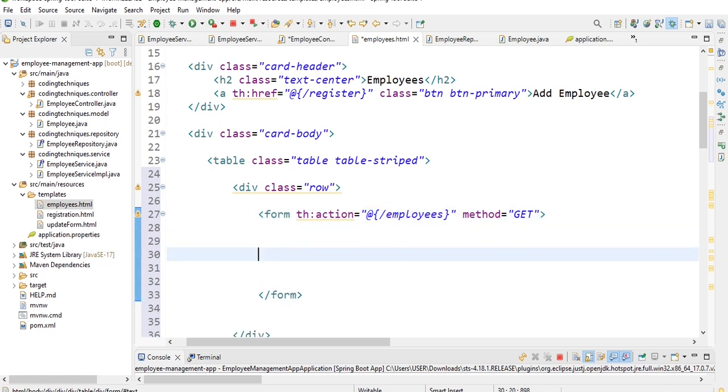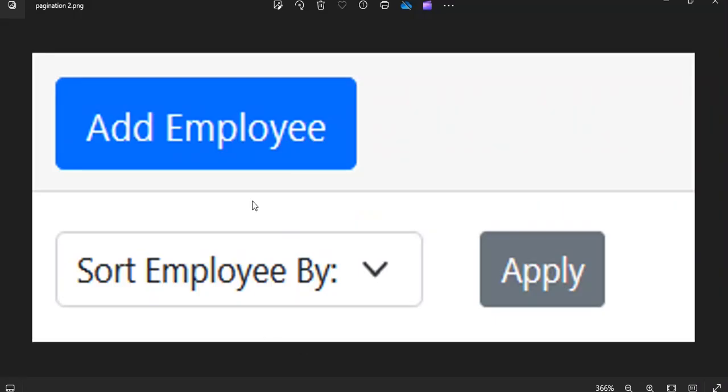Then we will also have the div, which will have the select. We will first have this implementation and later have the button.